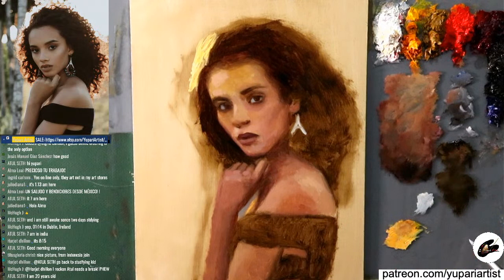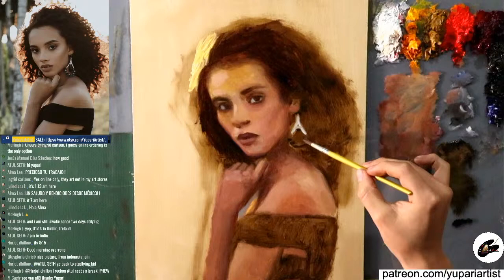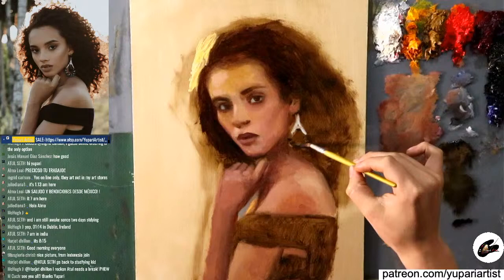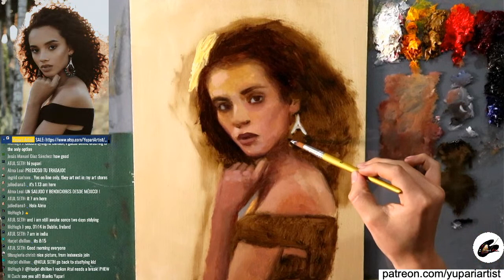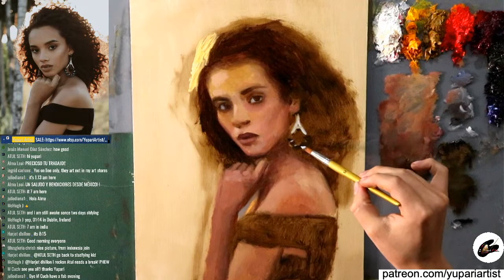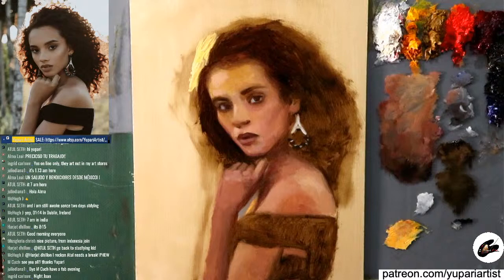Permanent, so it's no longer Girl with the Missing Earring. Now we're starting to add the earring. And this is just my first guess at the earring. It's going to get more refined later. And I'm probably going to end up painting right over this at some point, but we'll see. Take care, Mariah. I didn't even count how many dots there are there. I'll adjust that later.